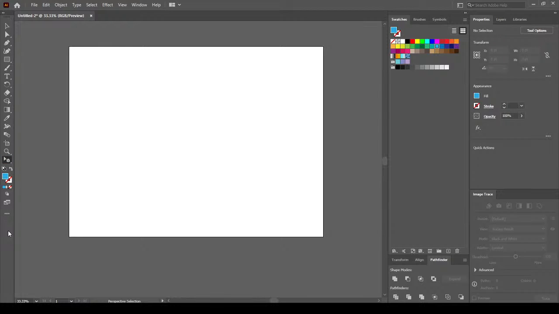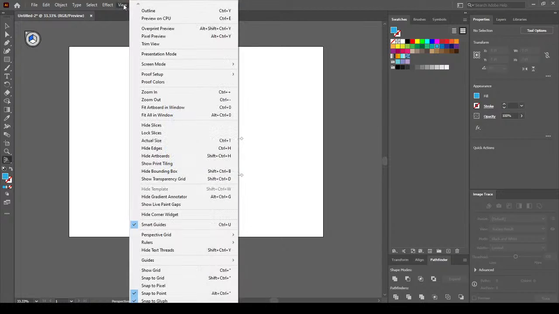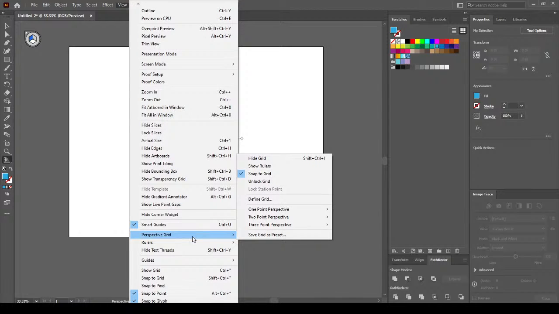Now to activate the perspective drawing, you just have to select the perspective grid tool, and you will have the grid over here. Now this is 1 point. If you want to change 1 point to 2 point or 3 point, you have to go on the top to View, Perspective Grid. If you want 1 point, choose 1 point view.